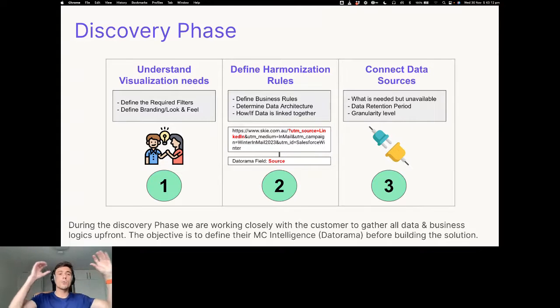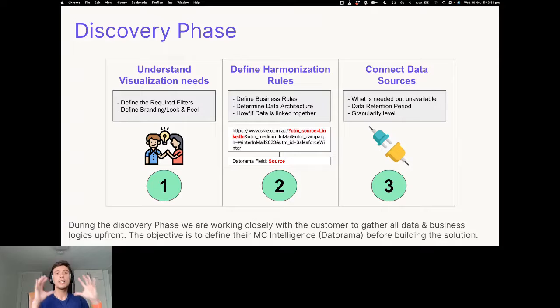And within this UTM, I will have different parameters. So for example, source, medium, and campaign. So I will need to make sure that across Facebook, LinkedIn, and Google Analytics, I get the source element of the UTM, because this is where I will be able to understand that the link that came to my website, when a user clicks on the link and is redirected to my website, came from LinkedIn, because as you can see here, you have UTM source equal LinkedIn.